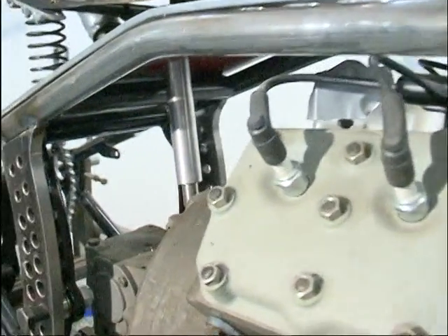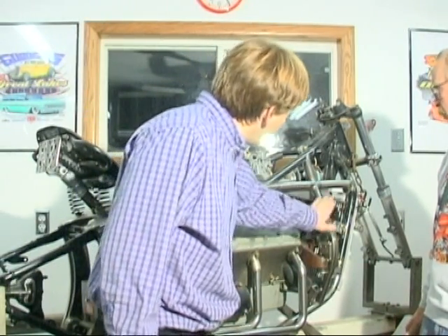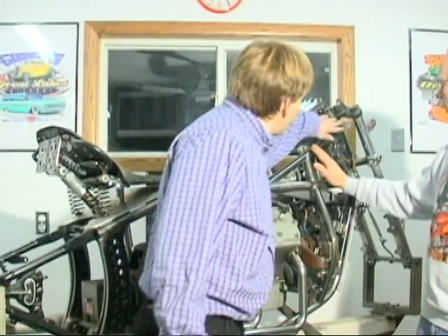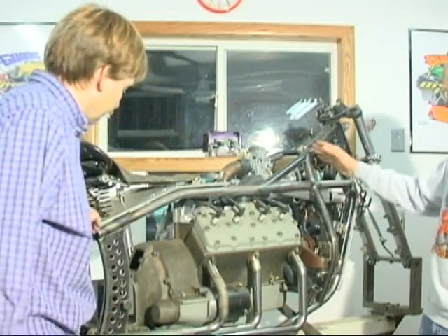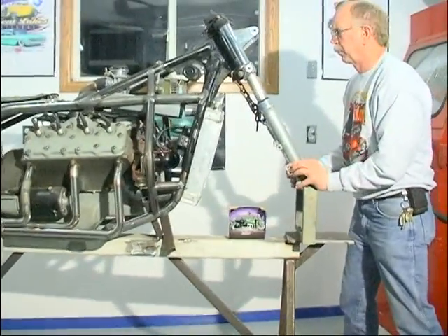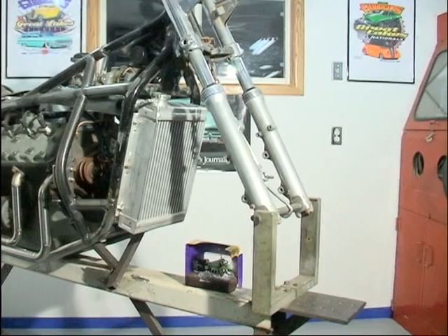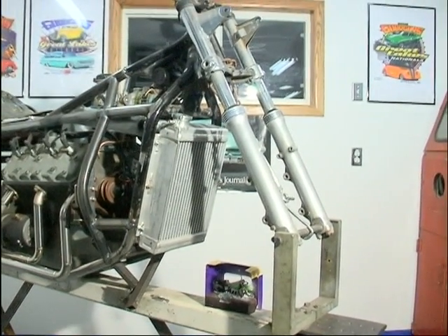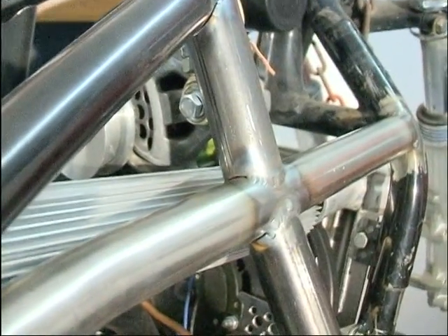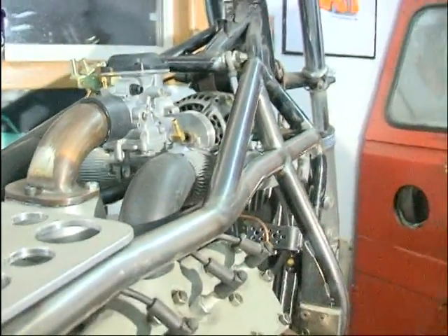I've since sold them off, but I kept a spare — I've got enough to build one complete extra engine now. About the frame: from about here forward is Goldwing Honda. The front fork is Goldwing Honda. I started with a complete Goldwing — bought just a parts bike, built this jig to mount it on. I put the Goldwing frame on here, got everything centered and located the way I wanted, and then I welded the frame to the stand. Then I cut the rear half of the frame off and discarded it. The dimensions just weren't right, so I cut the rest off and bent up new tubing and built all the cross members.